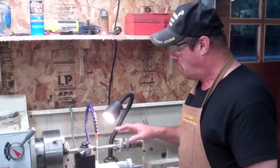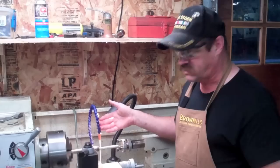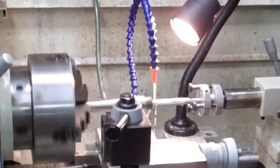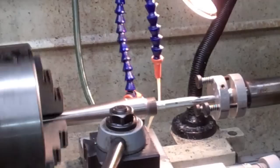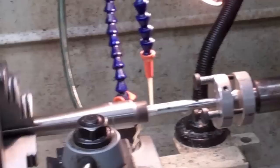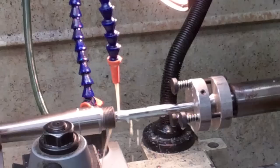I prefer turning chambers at a slower speed. Some guys like higher speed, but I don't want any chatter, I don't want to build up a bunch of chips, and I definitely don't want to get the reamer too hot too quick. I'm flooding coolant back here by the chamber end, getting some coolant up inside. I'm feeding the chamber reamer in by hand — you see it going in? I don't go ramming it in because I don't want to snap anything off. I go very slow until I feel it start to bite, then turn it a little bit by hand, then very slowly back it out. You see all my chips starting to form up.